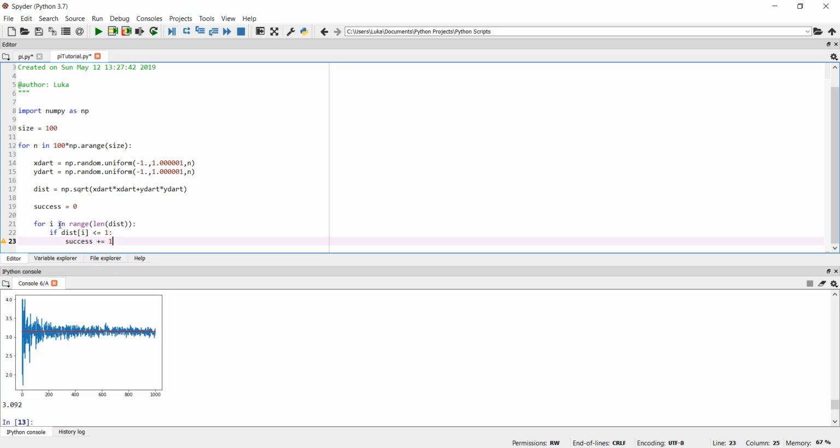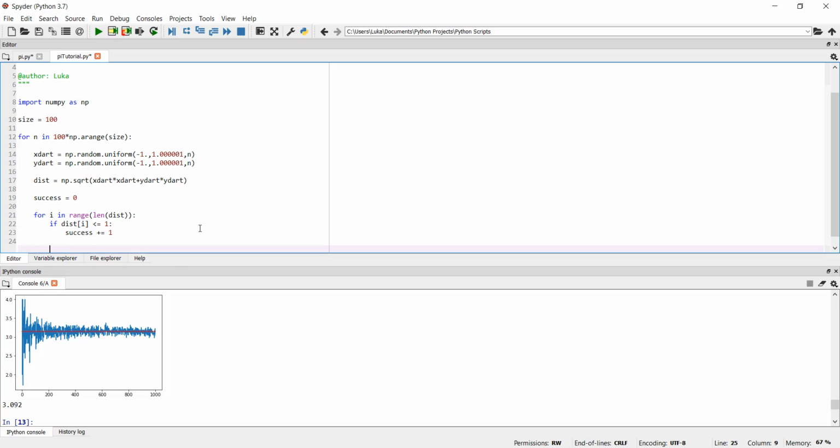So for each value in distance, we are going to run this. If the distance away from 0 is less than or equal to 1, if it is in our circle, then we're going to add 1 to our successes. Boom. That's done.